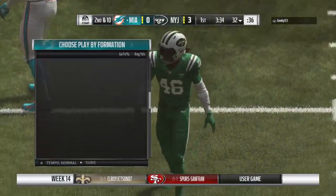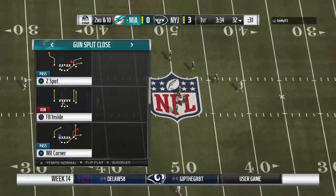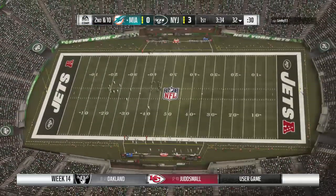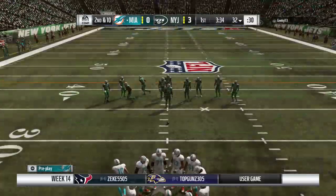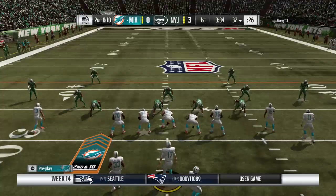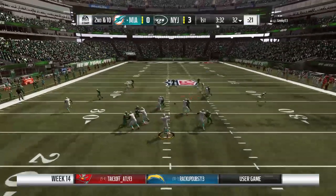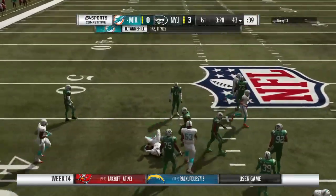Incomplete. They went with a dime look on defense. 2 extra defensive backs on the field and covered up essentially every blade of grass. That allowed them to disrupt the play. Here's 2nd and 10 now from about the 32. To the air. Tannehill on second down. Got a man open. That's Devontae Parker, complete.